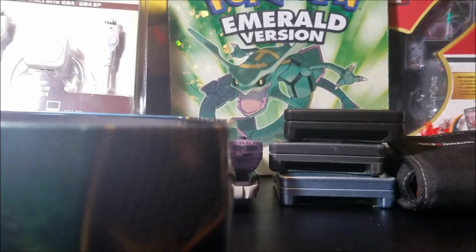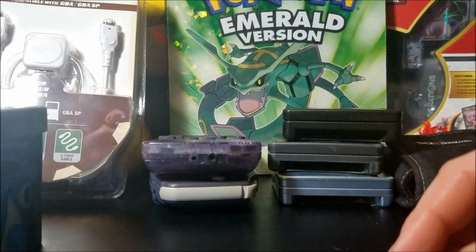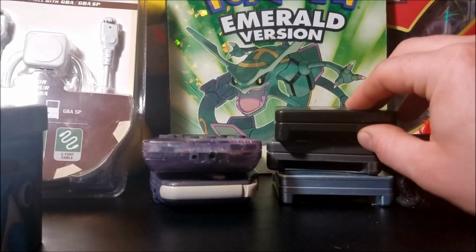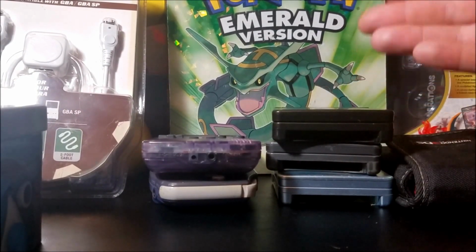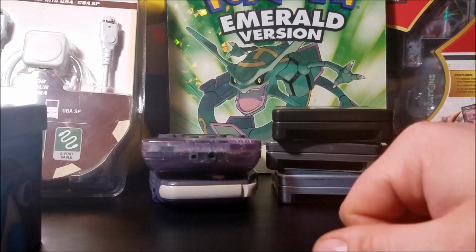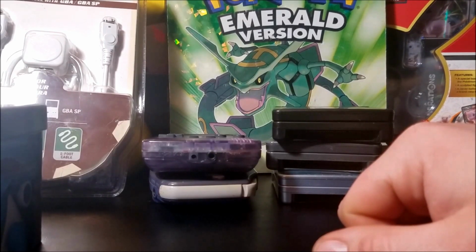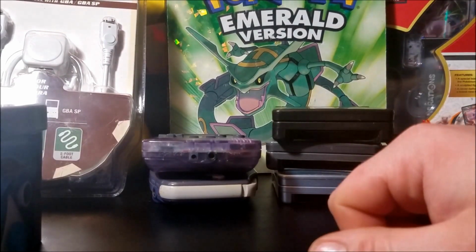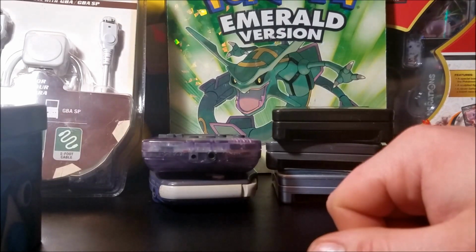These cards, they're just stuck with me forever. I am never going to give them away. Like I said, I might sell that Tyranitar and stuff like that. Of course, my gaming consoles. I can always find myself back picking up a DS, popping in any of those cartridges, and seriously playing through till I beat it, and then I get bored after that. But I can always go back to that. That game has so much replay value to me. I don't know. It's just great in my opinion.